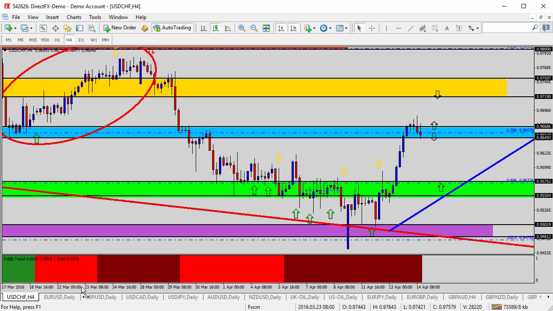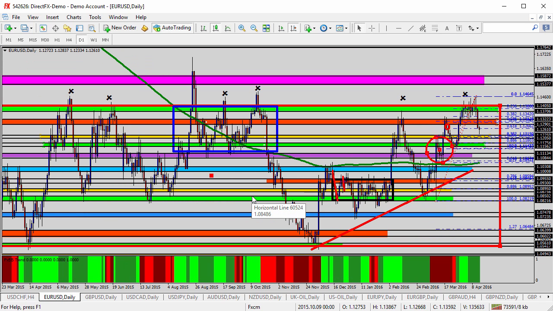For the US franc. Moving on over to the euro dollar, just the opposite. We've been anticipating opportunities to go short into the 1.1400 level. In fact, over the past week and a half or so, we've taken numbers of trades into the 114 level, capturing profit, building our profit cushion, and now even over the past couple of days, it continues to pressure lower. Significant profit made on the euro over the past several weeks, just selling into 114. You can see where the black X's are here on the chart. It's been multiple resistance going over the past year into the 114 level.